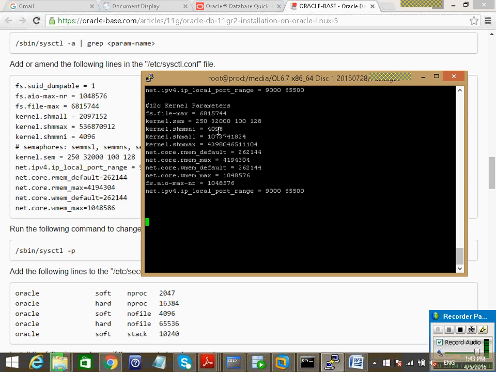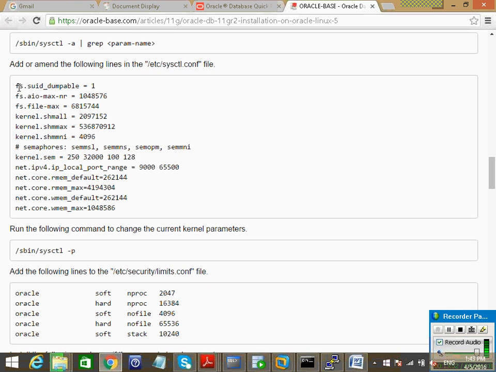Now what we do is, enter here 11G release 2 database installation kernel parameters. Alright, simply we'll copy this and paste it here.